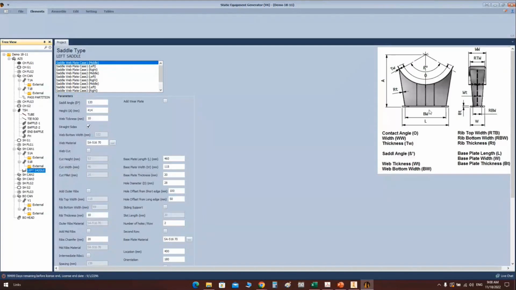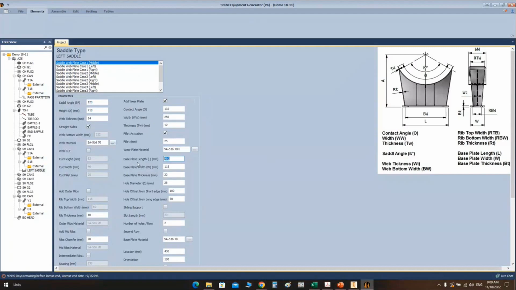and we could discuss in other PowerPoint slides the different types of saddles and the lifting lugs as a sample and the different types of nozzles. But let's create our model first and generate the drawings. After that, we can discuss the different configurations and types for some items. So from here, let's select the left saddle and define the saddle contact angle, the saddle height as per the mechanical calculation, the wood thickness. Let's add a wear plate, define the width and the thickness of the wear plate.